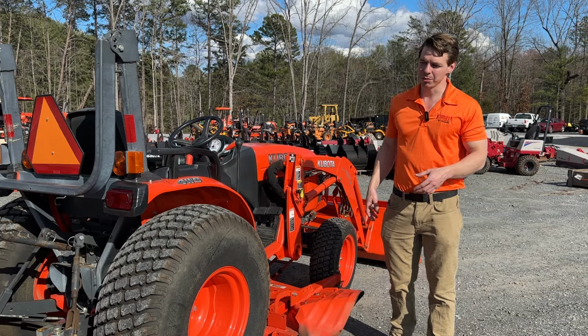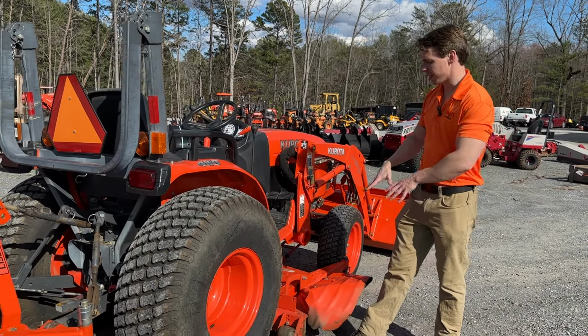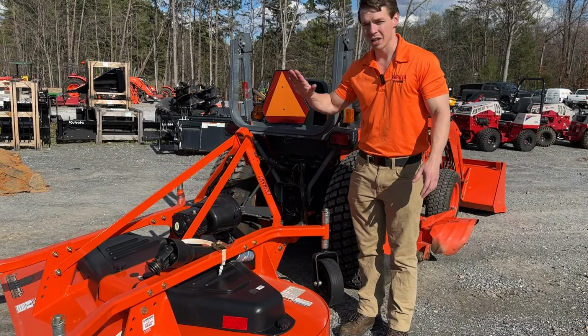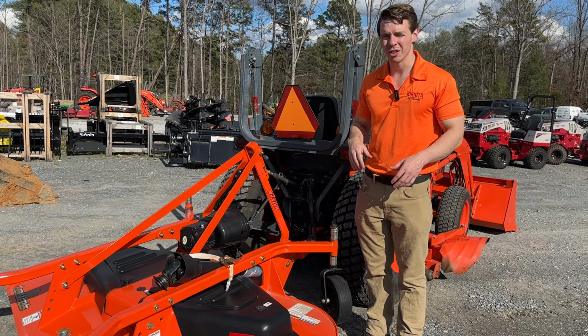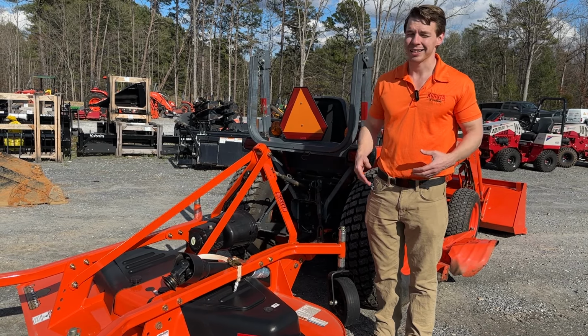Maintenance is going to be very similar, except for, again, you can access everything easier on the rear finish mower because you don't have a tractor sitting over top of everything. So all your grease fittings, getting to your blades, you can pick it up with your 3-point hitch. It sits up far enough off the ground. You can slide your little cart underneath it and change your blades or sharpen your blades. Middle mower deck, you're going to have to take that thing on and off.